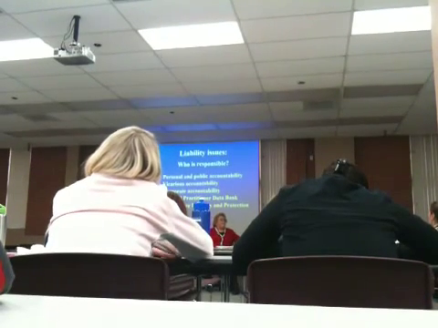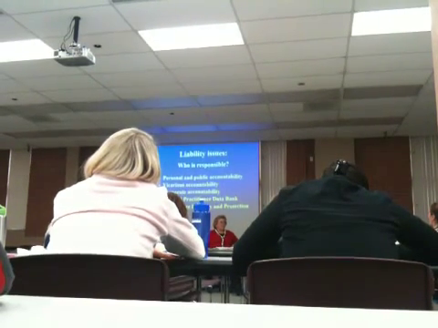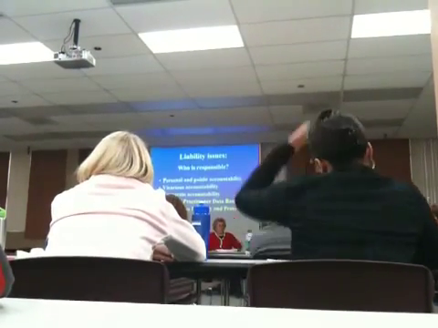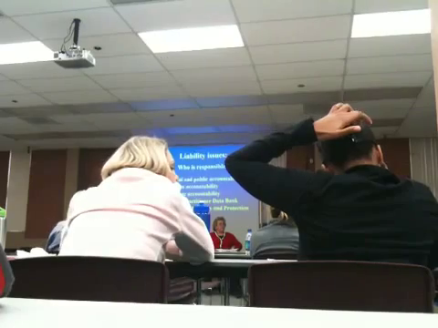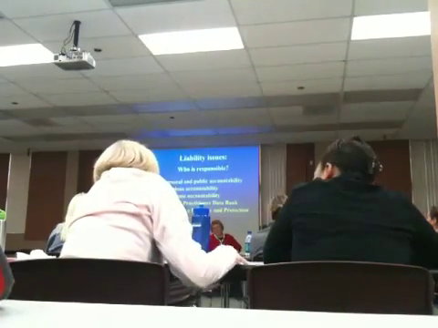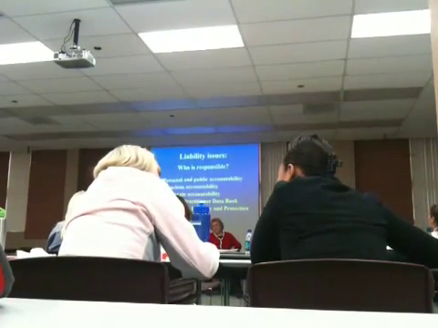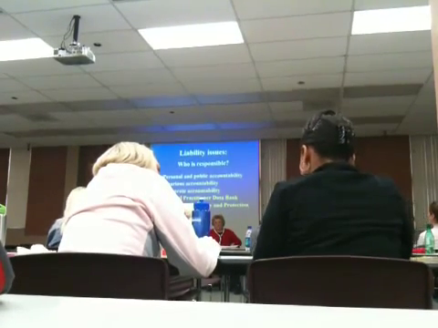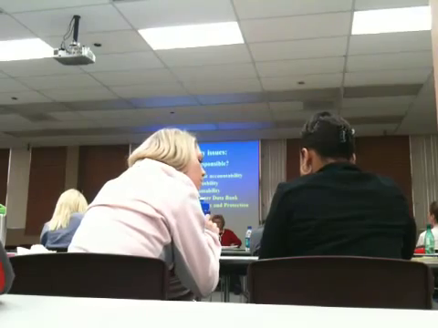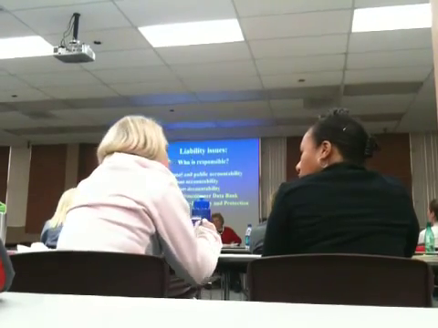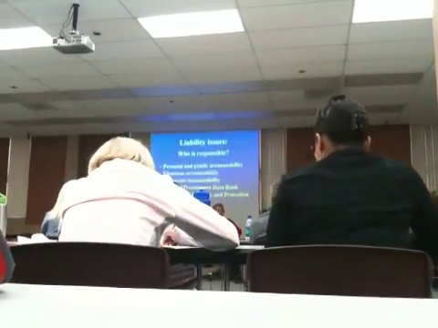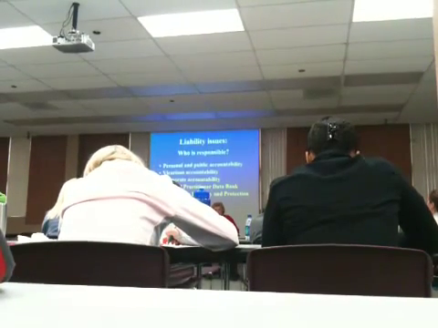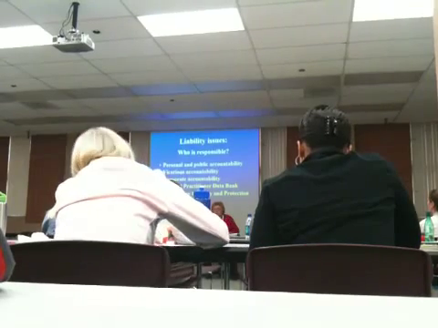So when you look at liability, you ask, who is responsible? Who is responsible for the harm that happened? You look at your personal as a nurse and public accountability. You look at vicarious liability. That means responsibility for others who are working under you, under your direction. That may be your PCTs, your sitters, maybe other nurses, maybe LPNs. Vicarious liability says that you are responsible for their actions in their roles as they work underneath you.